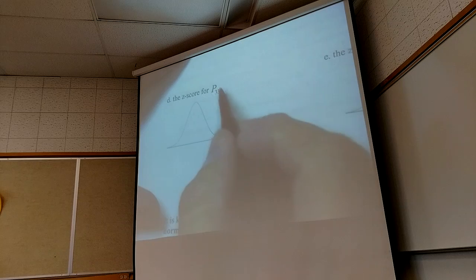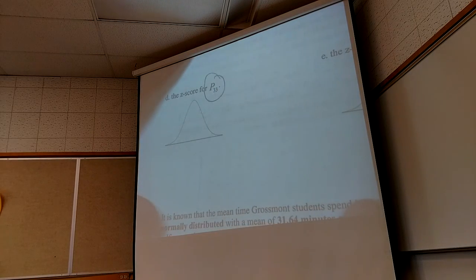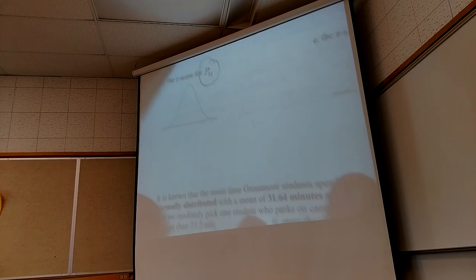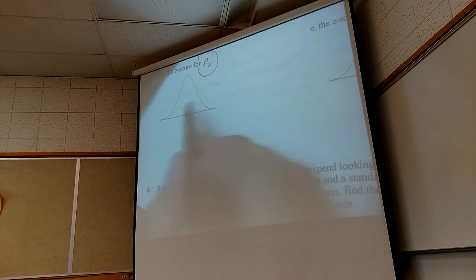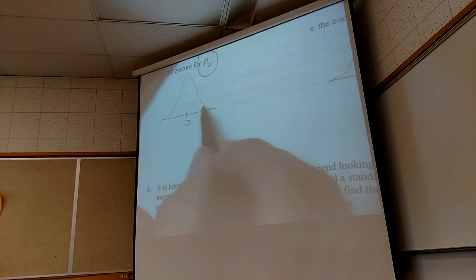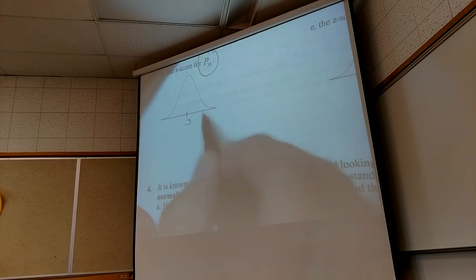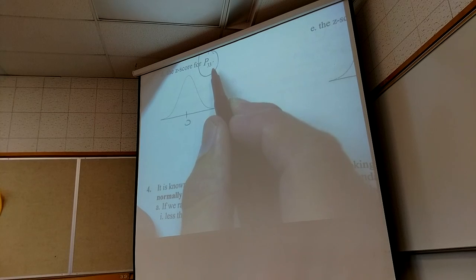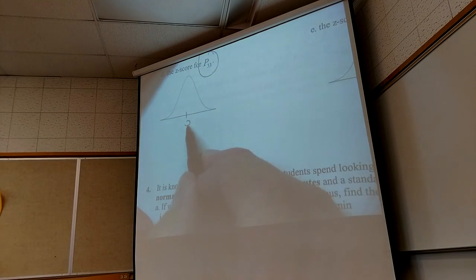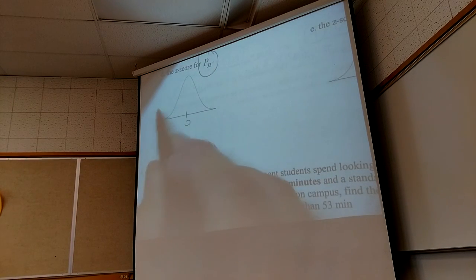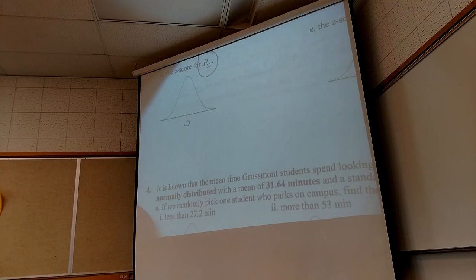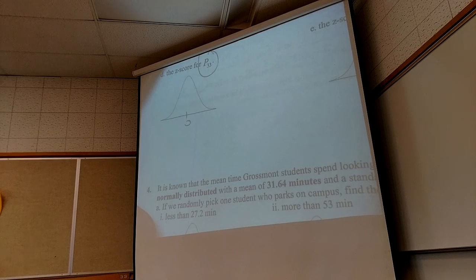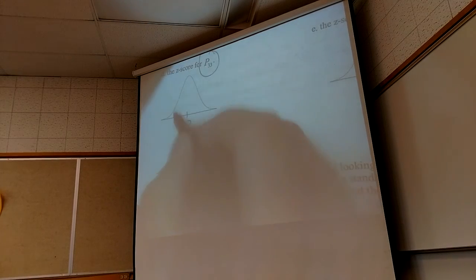So here, you have to remember what that means. It means you are in the 33rd percentile. So where would you be? Am I up here? Left side. Yeah, I'm down here. I'm supposed to have 33% below me. What's below 0? How much? 50%. So there's no way it's up here, because then it would have more than 50%. It's supposed to only have 33% below. So of course it's down here somewhere.